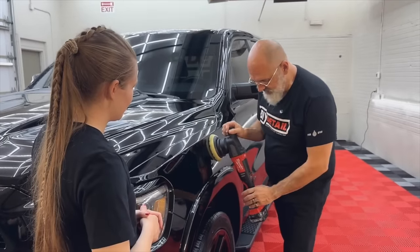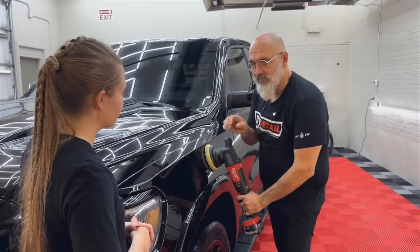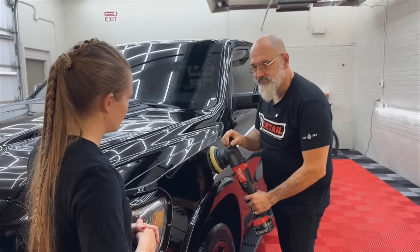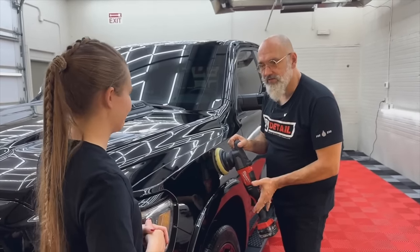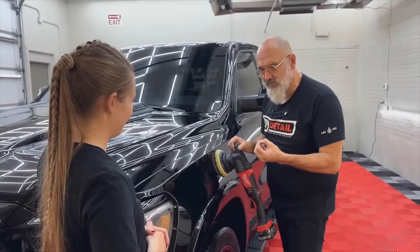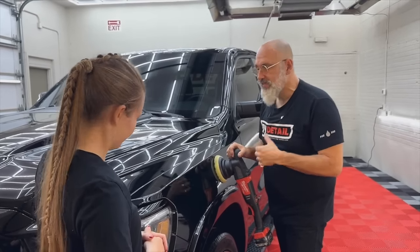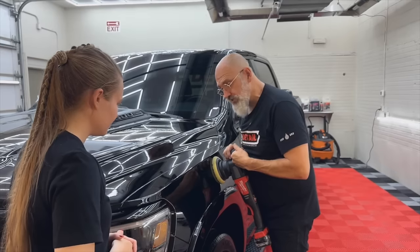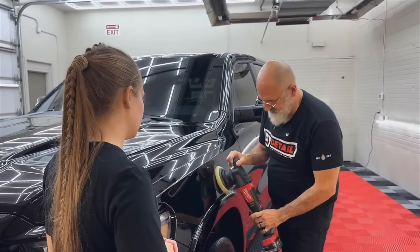And the reason it's there, if I'm holding the trigger, that basically locks my wrist and my elbow. So my range of movement is very poor. By using the trigger lock, I can put my hand wherever I want. And the machine, yes, it has a bit of weight to it. But again, we don't need to worry about that. We're not putting any weight against the machine. We're not trying to squeeze the pad. Let the machine do the work for you.